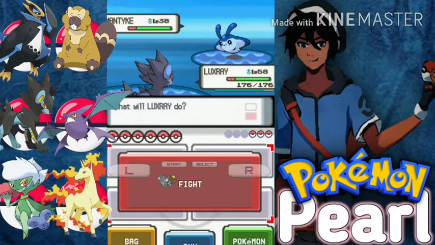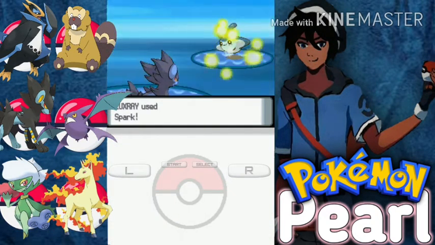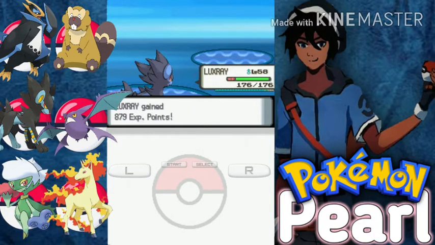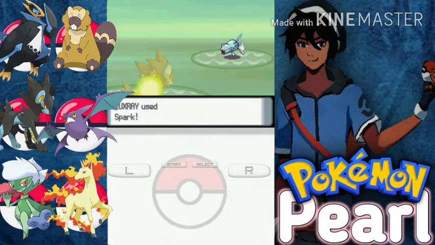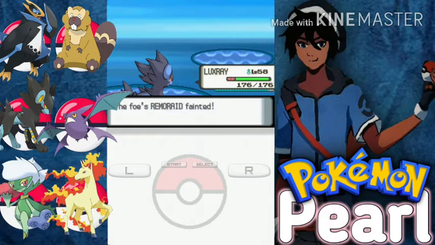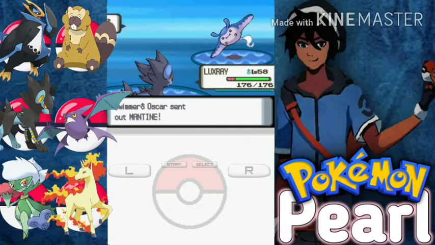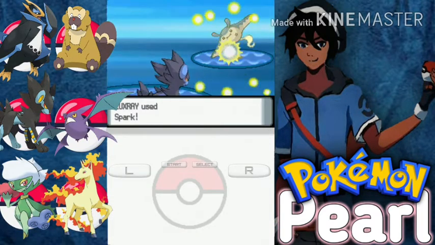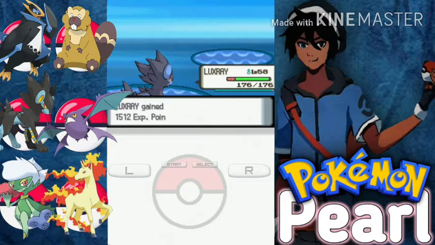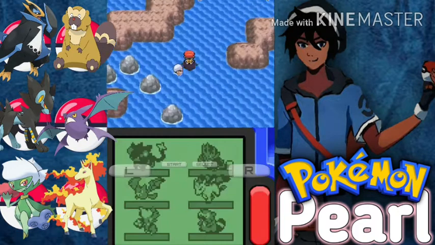Mantyke. Let's go for Spark. Mantyke is down. Remoraid, no problem. Let's go for Spark once again. Mantine this time. Let's go for a Spark. And there we go. Luxray goes to level 59 with that. Oh, Master Wake. Okay.